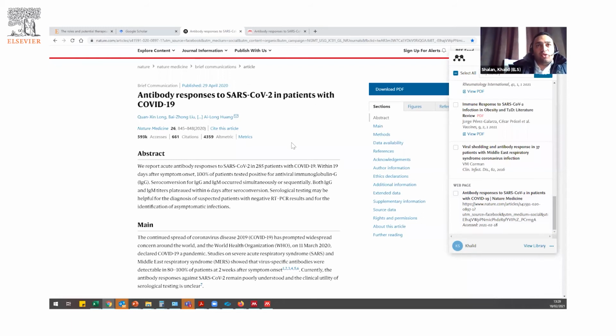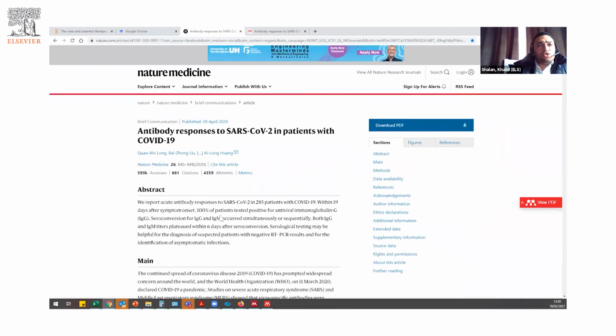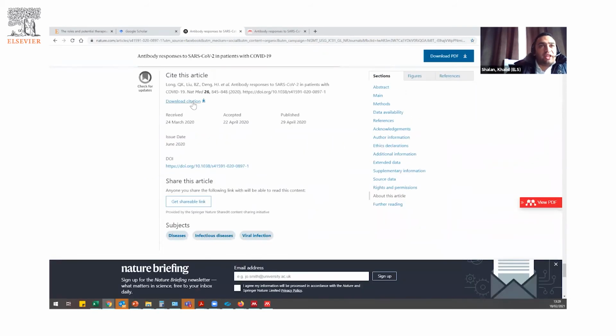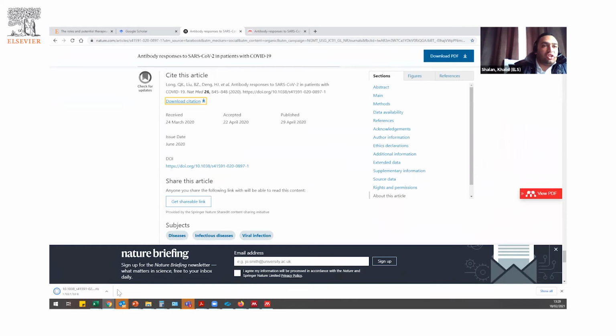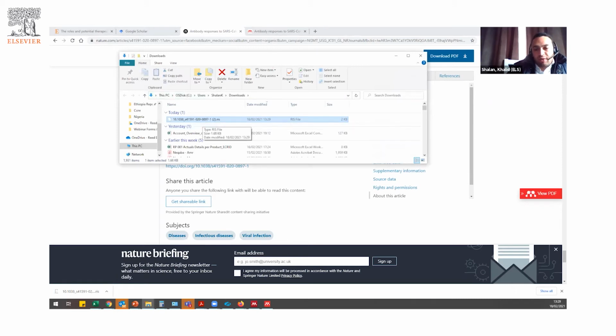So for example, if I'm going over with another publisher and I don't want to use the Mendeley Web Importer anyway, there is usually an option to cite this article that you can see across different publishers. And usually you can download what's called a citation file. It's an RIS format file. So if I click on download citation here, I can see an RIS file.